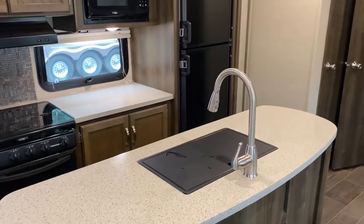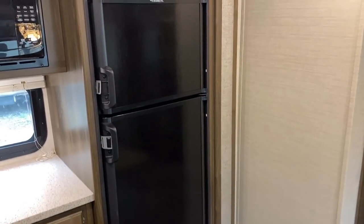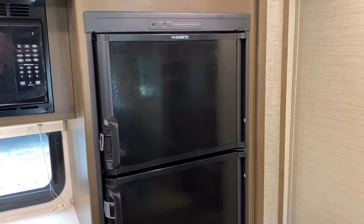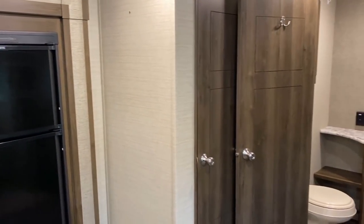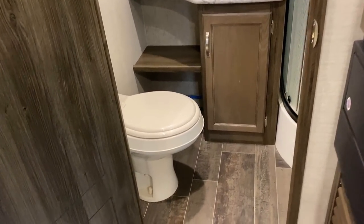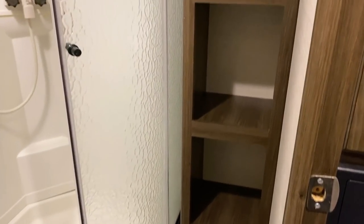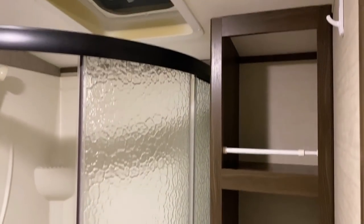And something else I just kind of keyed in on, it's a minor thing, but this is actually pretty handy. These are metallic faceplates. So if you get to your destination, have a little magnet up there, grab a couple flyers from the little camp spot, you know, the office is what I'm saying, where they've always got some trifolds. Get a couple things to do. If it's going to be a rainy day, find a couple indoor activities. If it's going to be nice, maybe go outside, find like a local water park, something.